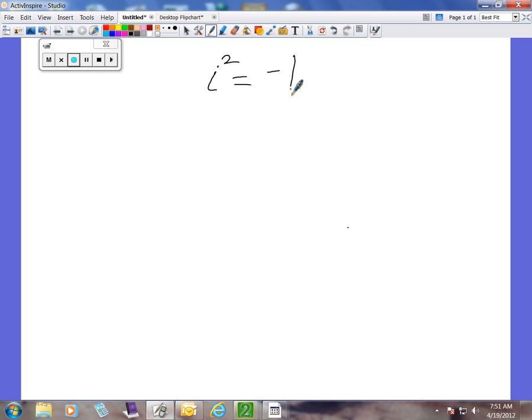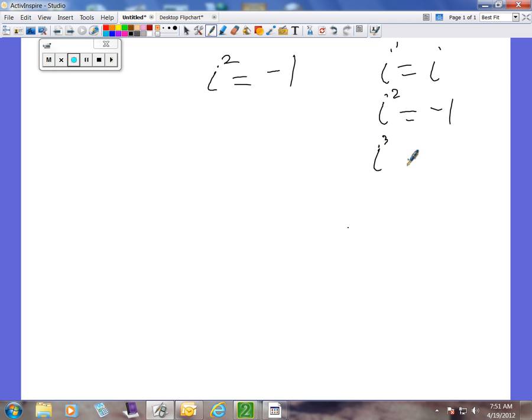This is really all you need here. When we do any type of simplification through this whole thing, the only difference other than treating i as a variable is that i squared will equal -1. But having this as a definition, these are the four things you're going to be looking for in the first set of examples here. We know that i is going to equal i. We know i squared, this is i to the first, is going to equal -1.